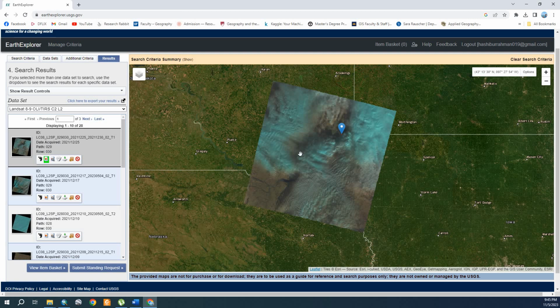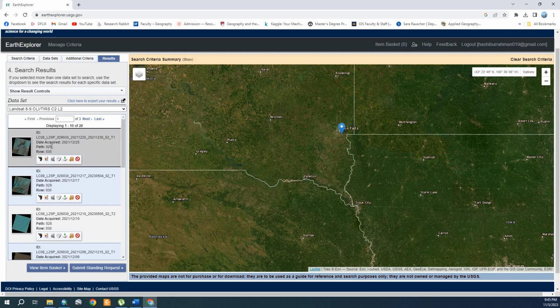You can also go to this data, which was acquired on 2021-12-25, and this information is the path and row.